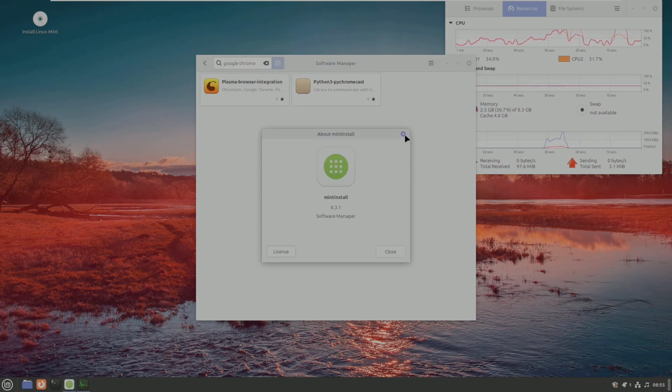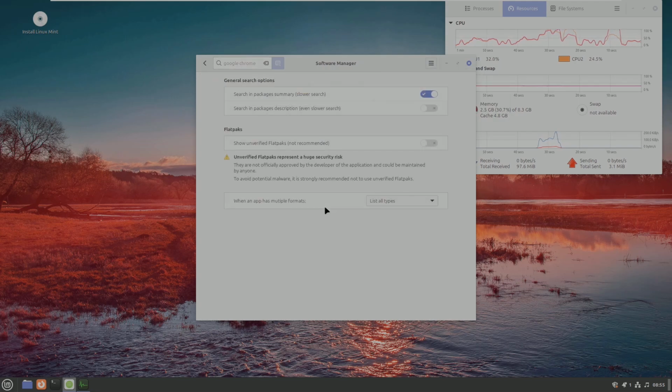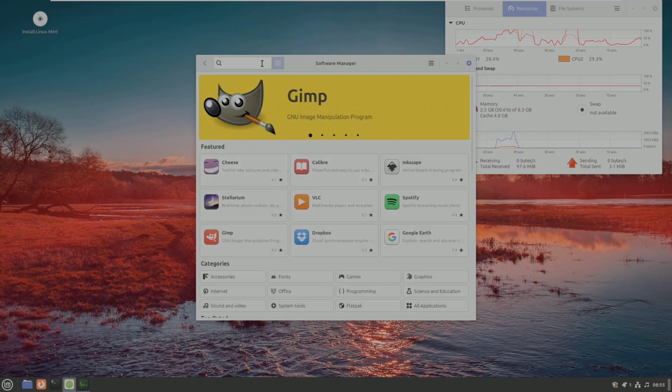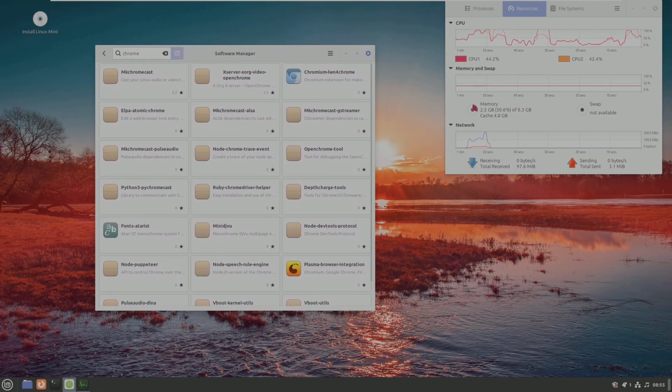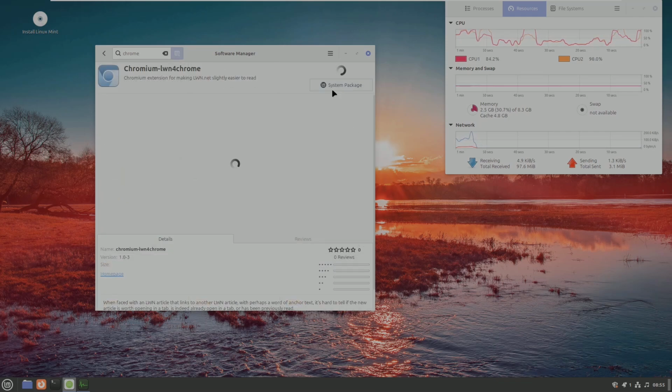So here is the about. Here is the preference. Show verified Flatpaks, not recommended. Unverified Flatpaks represent a huge security risk. So it should give a warning whenever you choose like this. Let's try Chrome again. System package install.